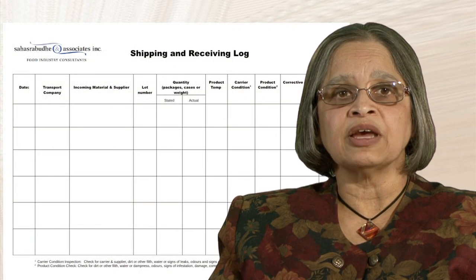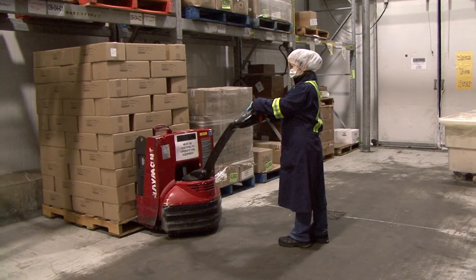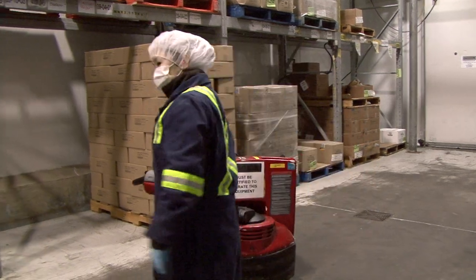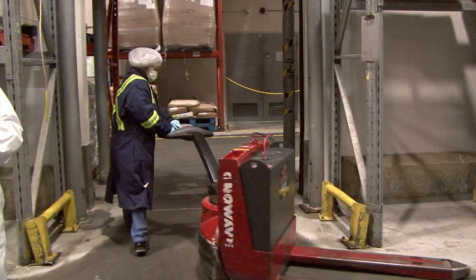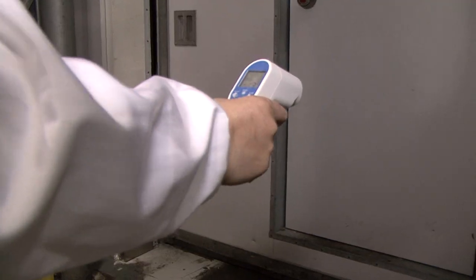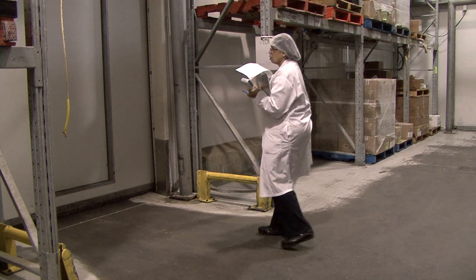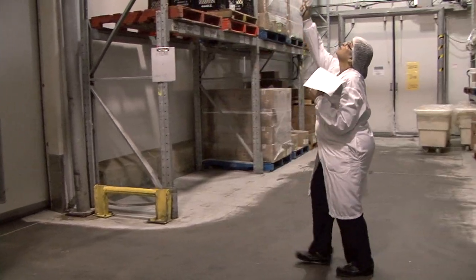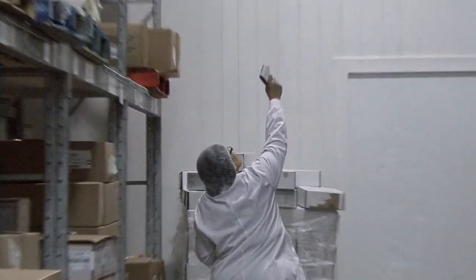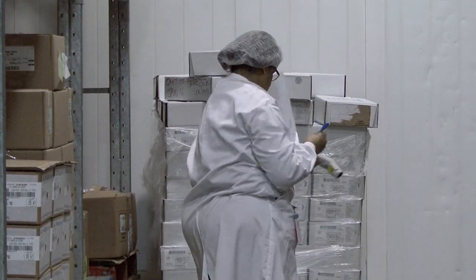Be sure to record these temperatures on your receiving log. Your job may also involve monitoring freezers and coolers to ensure they are at the right temperature. Whether it's a cabinet or a full room, you'll need to take the temperature of the warmest area of the space. In order to find what spot that would be, you would measure in several spots — by the door, perhaps by fans, the ceiling, and in a back corner. Once you have determined the warmest spot, you will need only to take one measurement at that same spot each time.